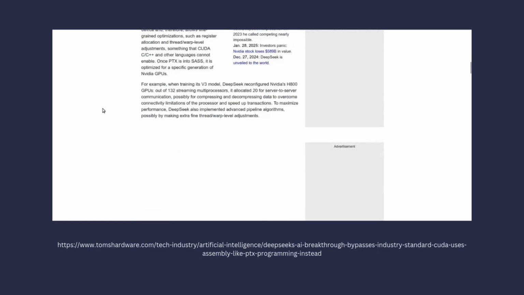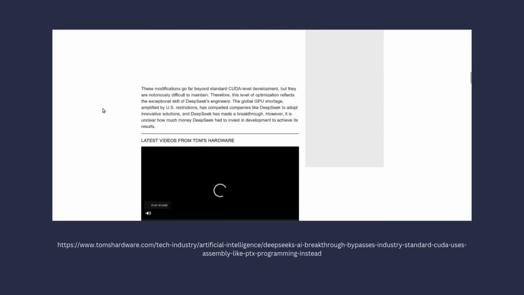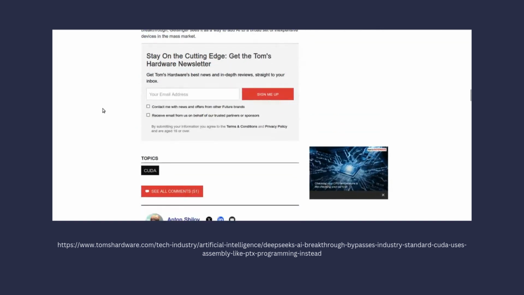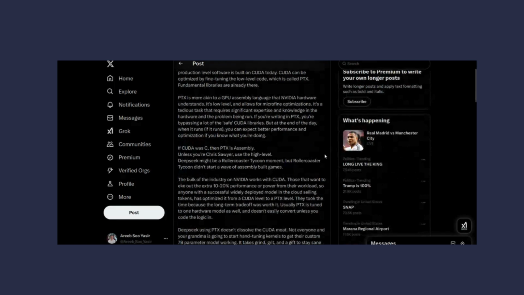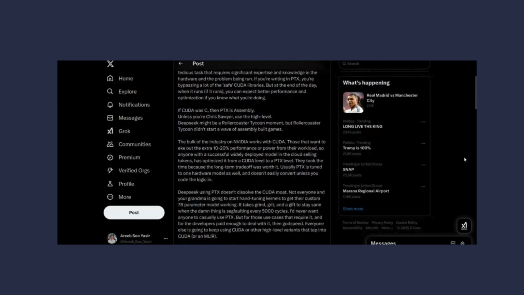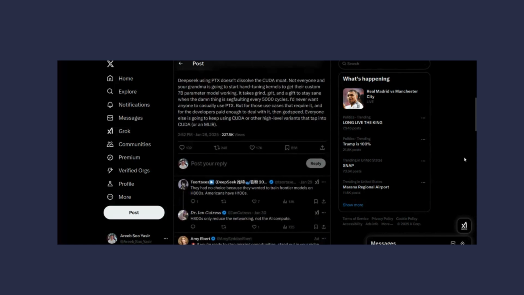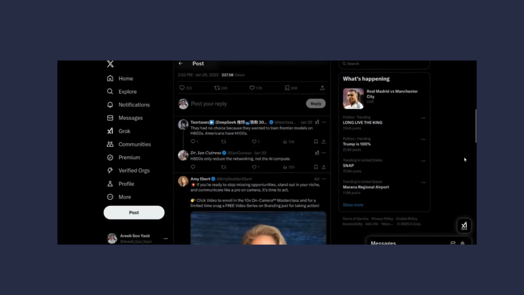So this leads to the question: as we see more and more optimizations, can we in fact not even have to upgrade our GPUs to a certain extent? I think this clearly proves that the GPUs we already have that are being used for AI are largely being hindered just by, maybe, inefficient programming.